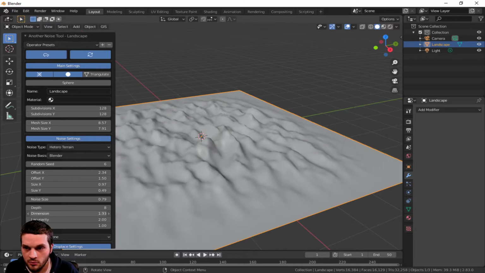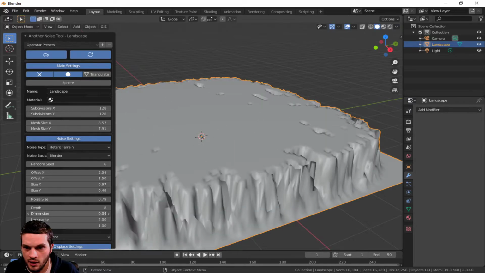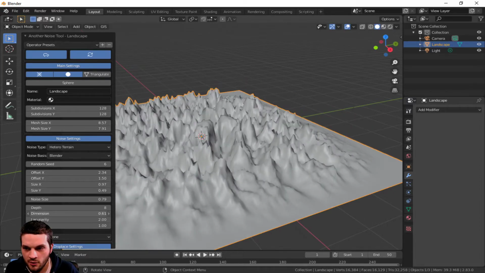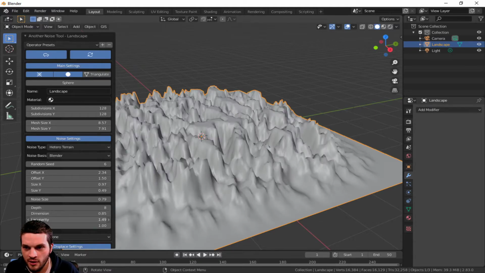Dimension. Once you reach a point with any of this, it starts hitting a wall. There is a wall there, so you can go too far.